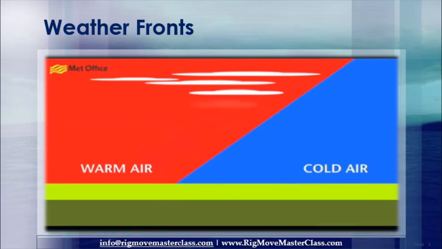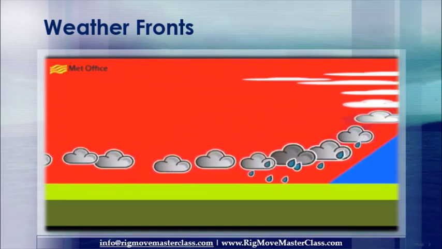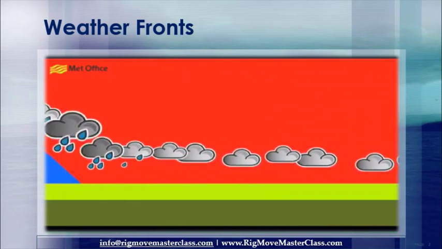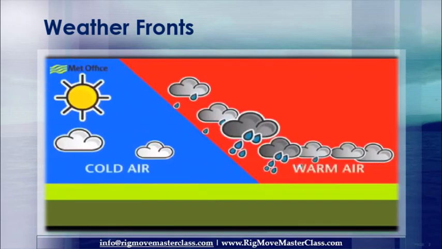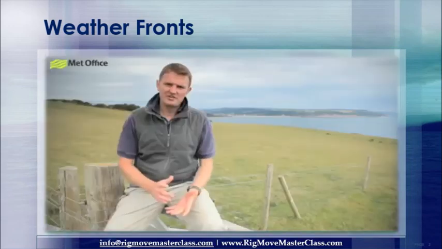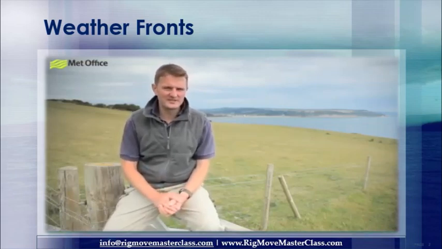Layers of cloud also deepen and rain begins to fall. A warm front usually produces quite a long period of light and drizzly rain, with a shorter spell of heavier rain at the beginning of the front. The rain or drizzle will eventually die out once the front has moved through, but it will often stay pretty cloudy. You might think that a warm front would mean nice warm weather, but unfortunately that's not always the case.